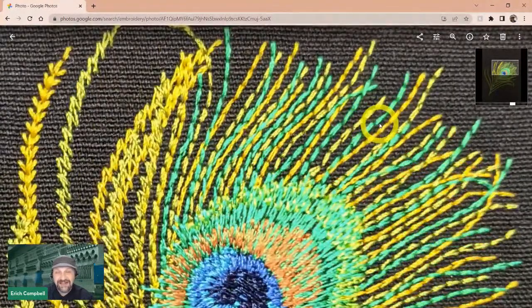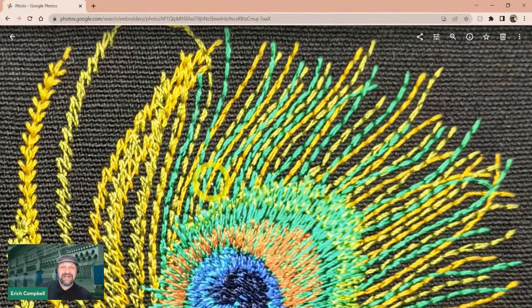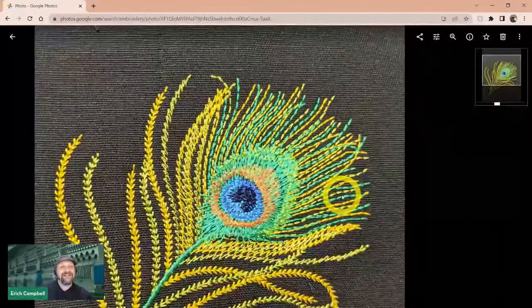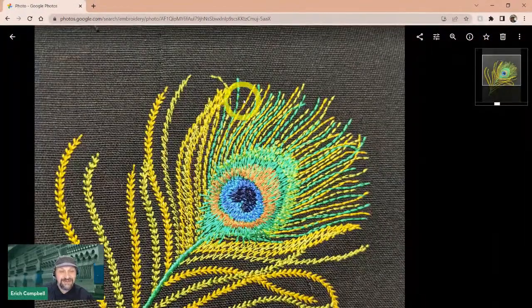How can we tell they're straight stitches and not bean stitches? Even though these line up, bean stitches tend to be in odd multiples, usually a multiple of 3 to start, because a bean stitch is made to start at one end and continue on the design, and unless you're going odd numbers of stitches, you're not moving forward. As you can see with each of these, if we zoom in on them, there are 2 passes of thread, one pass out to the end, one pass back. If I'm looking at this image, I can literally count that I've got 2 threads laying next to each other. That tells me that this piece was done by drawing a line out to the end of each one of these lines and back to the original piece.